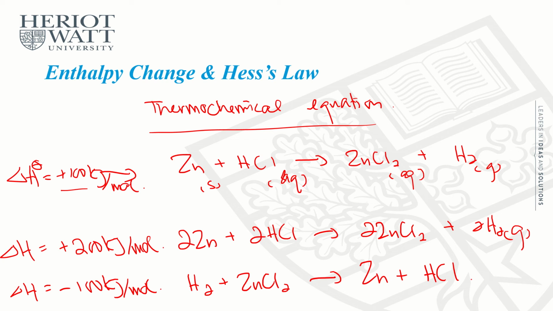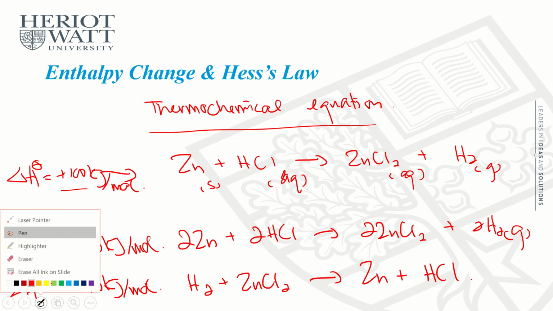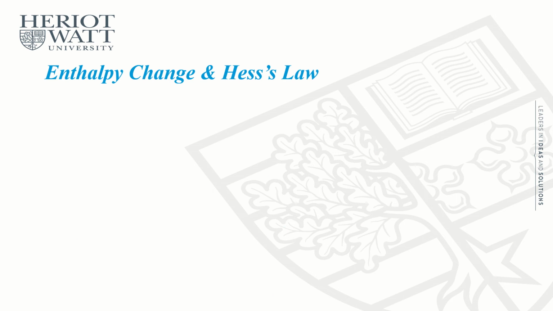Okay, so we call these thermochemical equations, so that we are aware that when there's a change in the coefficients, the value of the enthalpy change will change. So this is thermochemical equations. All right, let's move on to the next thing. Now, the next part will be all about definitions of different enthalpy changes.